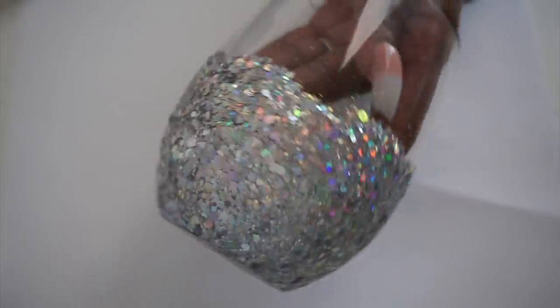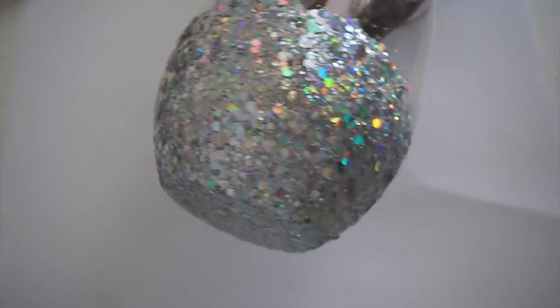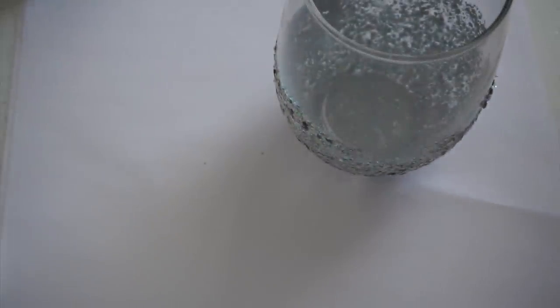So just one little tip to make sure you guys don't leave out on this one either. And that's how that one looks. It's so gorgeous. The triple thick does really good with the chunky hollows. I think the Laffy Taffy did okay, but these chunky hollows came through beautifully.